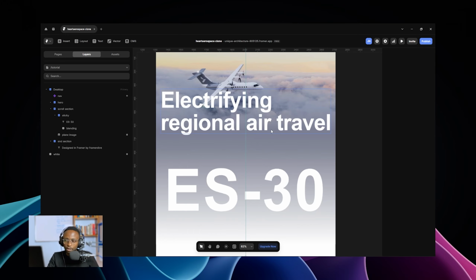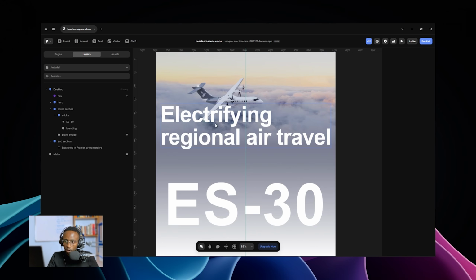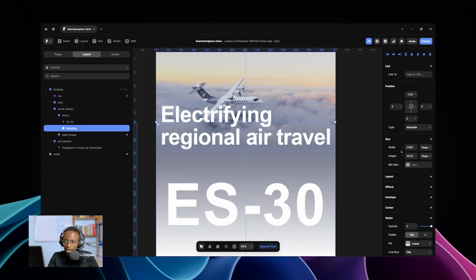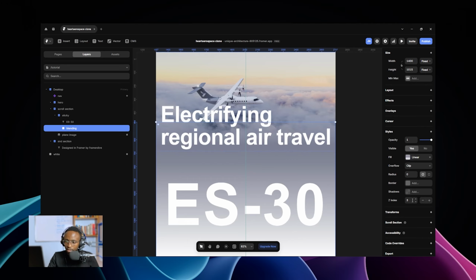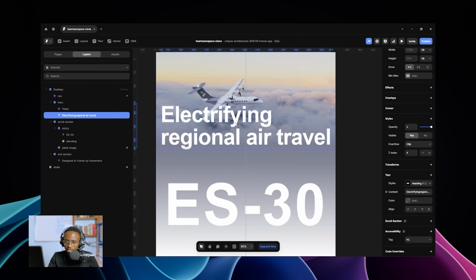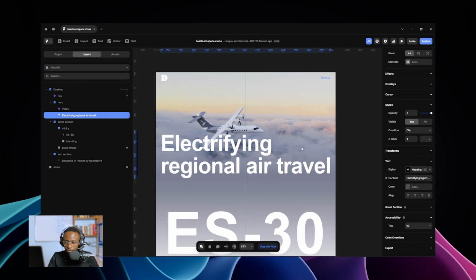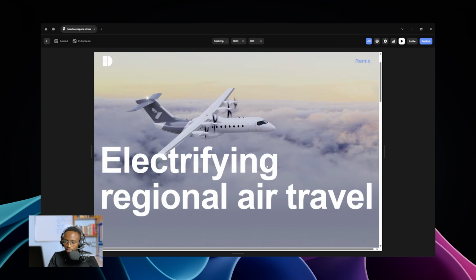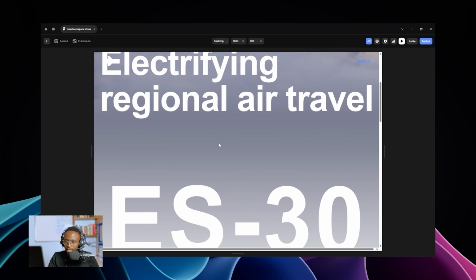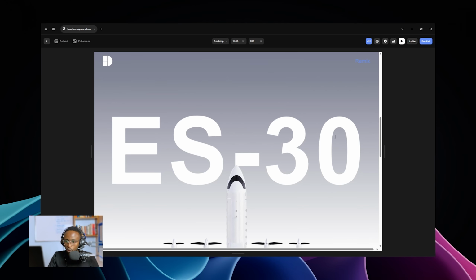But this is exactly what we want to achieve. And then something very critical you need to realize is our goal is for us to have this blending beneath the text. Remember, if we check the blending and we check the Z index, this has a Z index of 3 and this text has a Z index of 4. So this is critical for us to achieve this effect. So when I view my website, you can see now it looks very seamless and we can't see this solid line here, which is what we want to achieve.